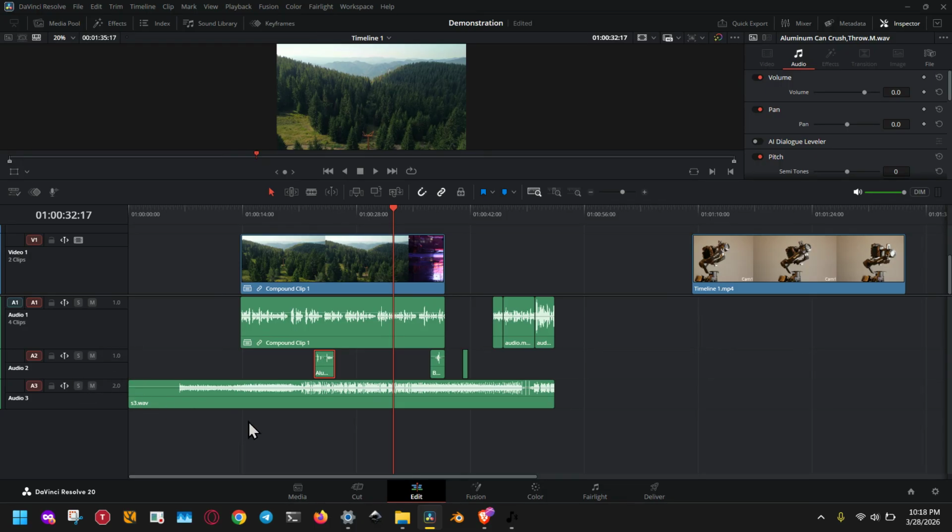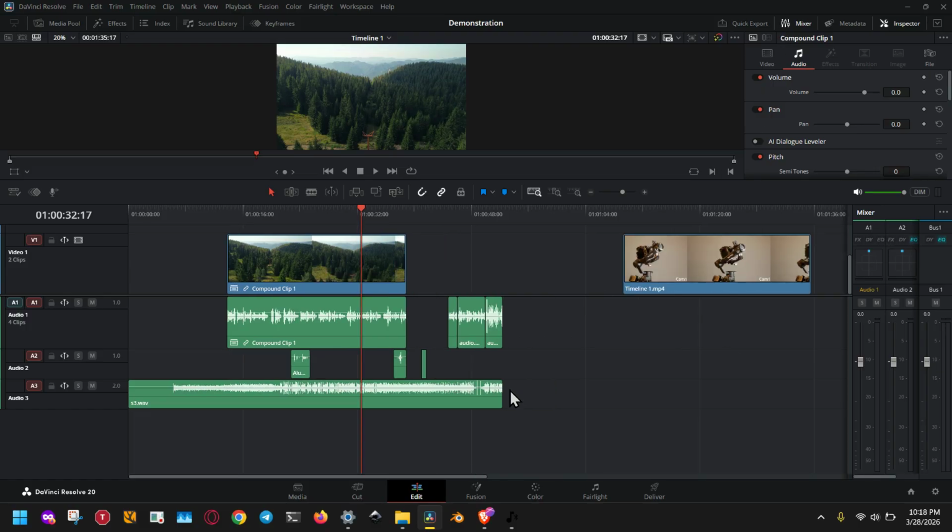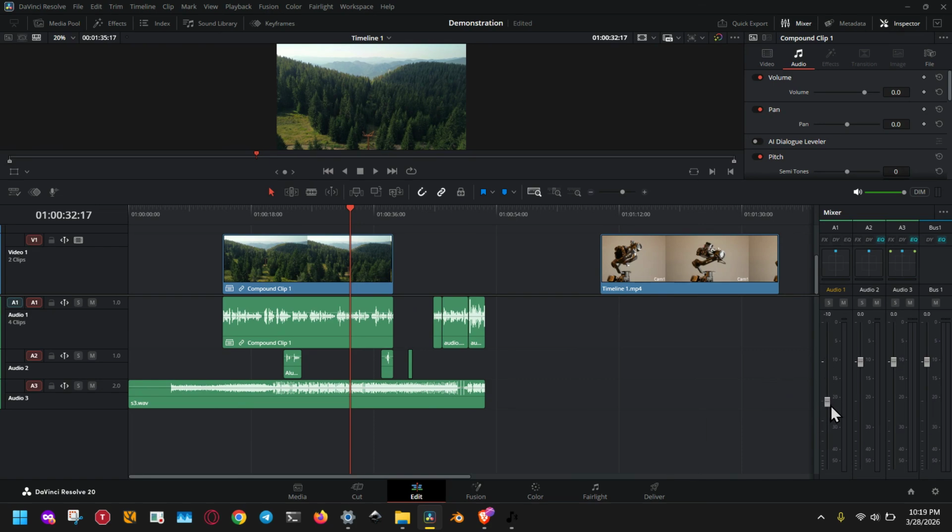Now let's talk about volume control. On each track header, you'll also see a horizontal slider. Move that slider left to right to decrease or increase the volume of the entire layer. This is a fast way to balance a music bed against voiceover or make a sound effect more subtle. If your background music is too loud, just pull it down a little. If your dialogue feels too quiet, raise it slightly until it sits better in the mix.